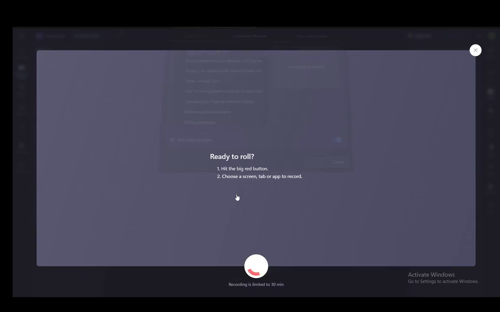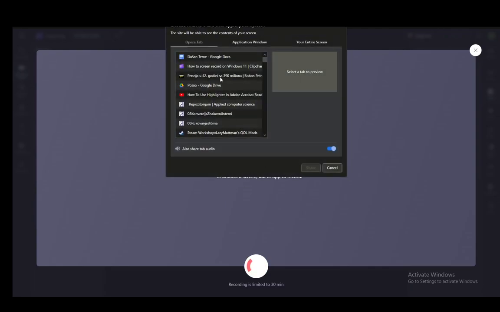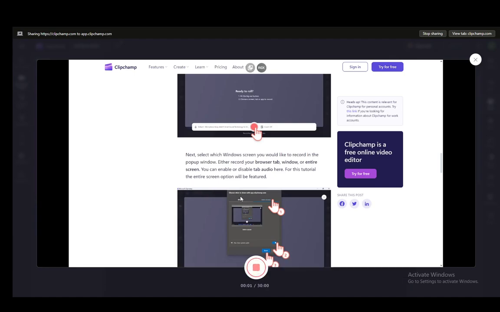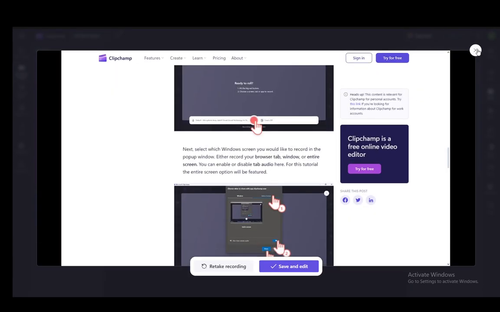And yeah, you can just choose the tab, the screen, do whatever you want. For example, I'll choose this one, or yeah, let's choose that one. That's me looking up how that's done, and as you can see, it is recording this screen or that tab, and that's pretty much all there is to it.